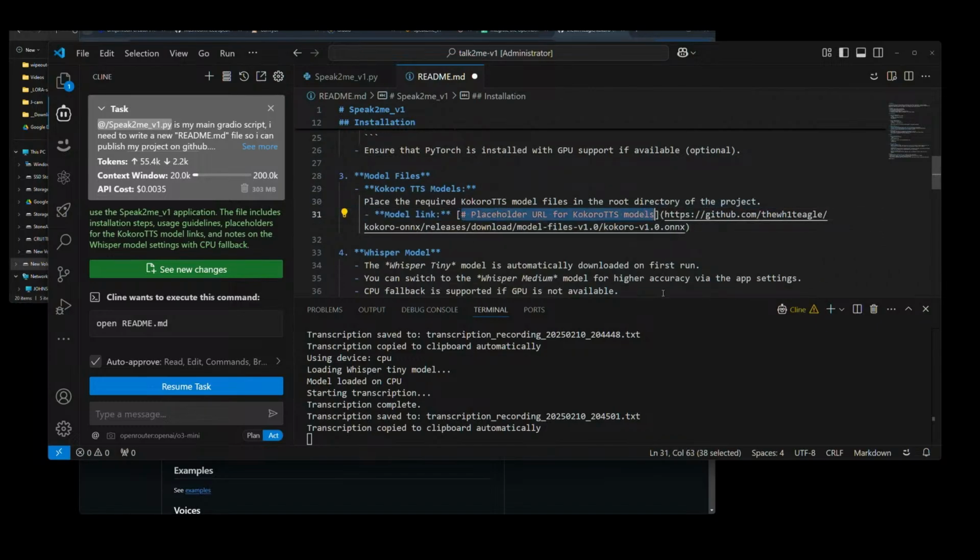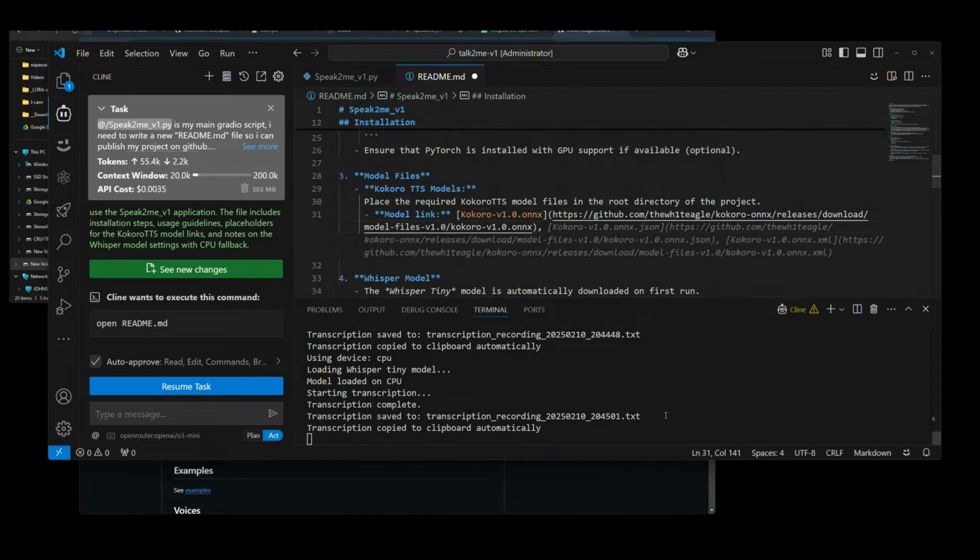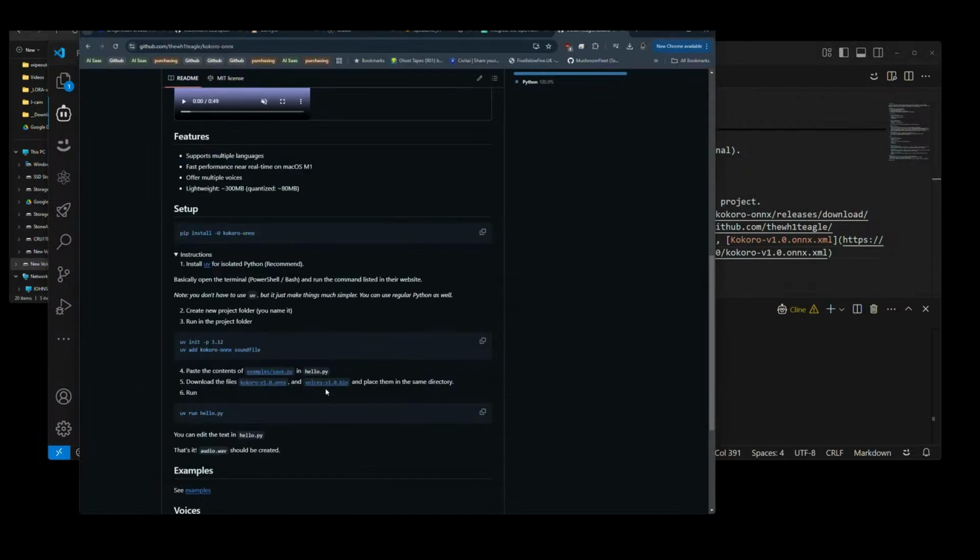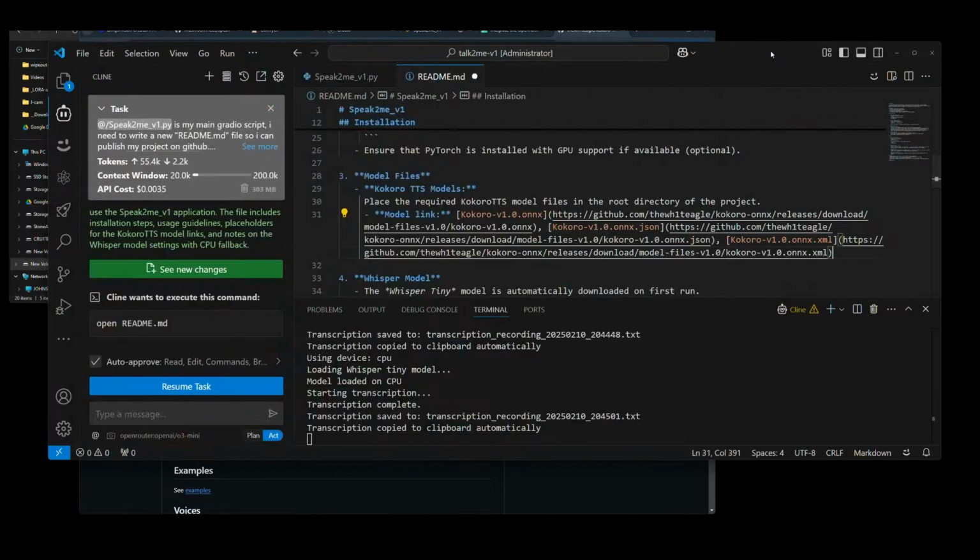We're going to call this Cockero ONNX, and then comma space. What the heck? Look what it just did. What the heck is this? Is this Copilot? It's just hallucinating, dude. That's amazing. But that's not what we're doing. Hang on, I just wanted to see what it would do. Copilot, everyone. Round of applause. So yeah, we're not doing that.